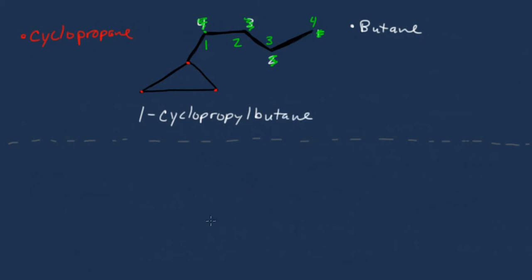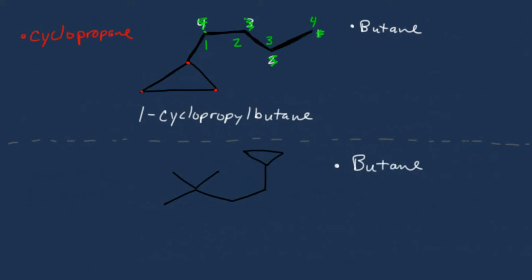Alright, so for our derivative, we're going to have this same kind of chain. There's our little cyclic part. You can see it's the same thing as above. It's just flipped maybe upside down, and I added 2 little parts to it. So identifying the longest chain or ring, we have it again to be butane.